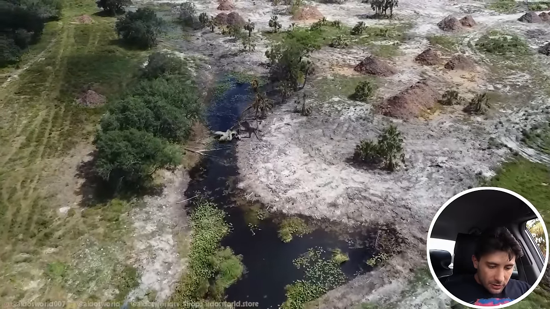Okay, so all I know is one of the Zoonomaly characters is hiding behind this palm tree. Very sus. I feel like this is a trap. I guarantee. What is that? Is that a person? No.